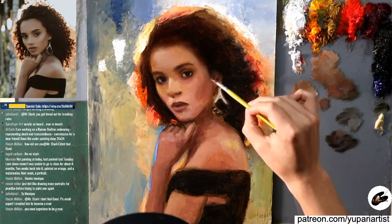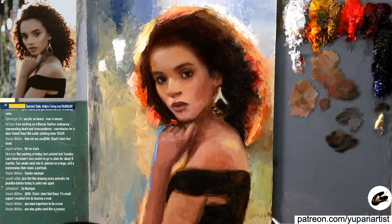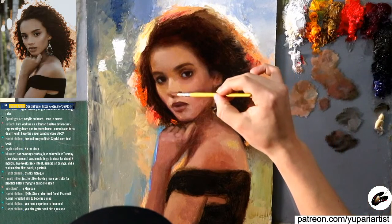Of course, the ear is a section where you just want to have the value right and not overdo it. So not going to spend too much time on the ear. So let's get to this. This is going to require a lot of drawing adjustments.